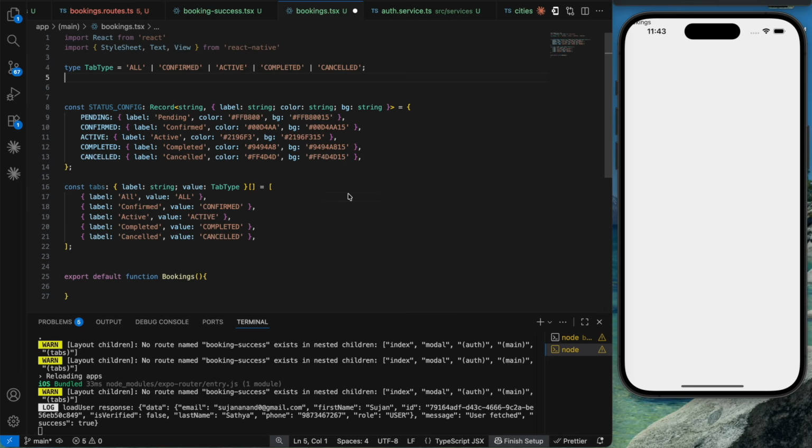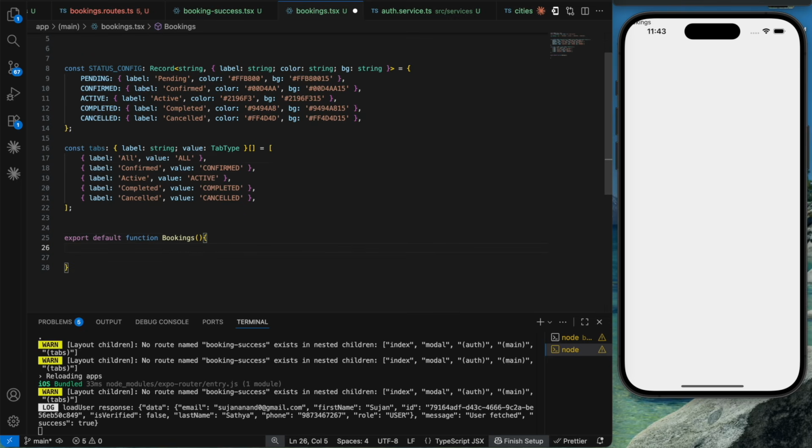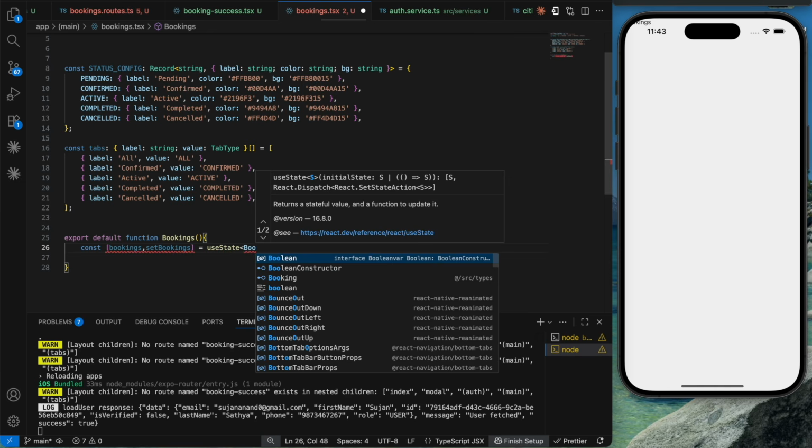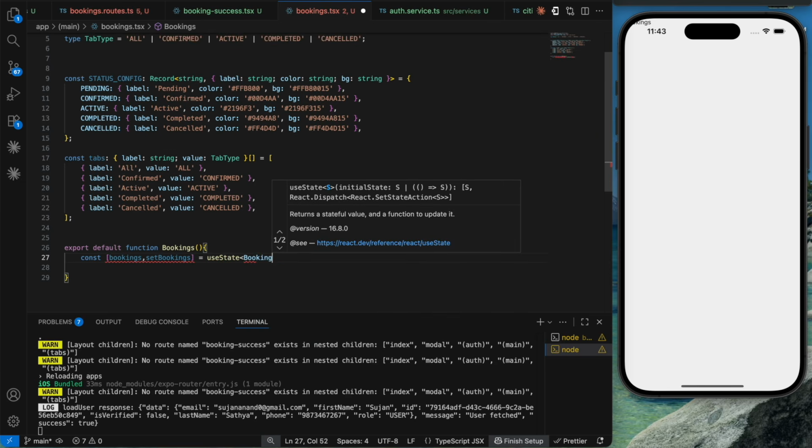Okay, just like this. So this part is done. Here I'm going to write all of my hooks. Let's start with the bookings. const bookings, setBookings is going to be equal to useState of Booking imported from types.